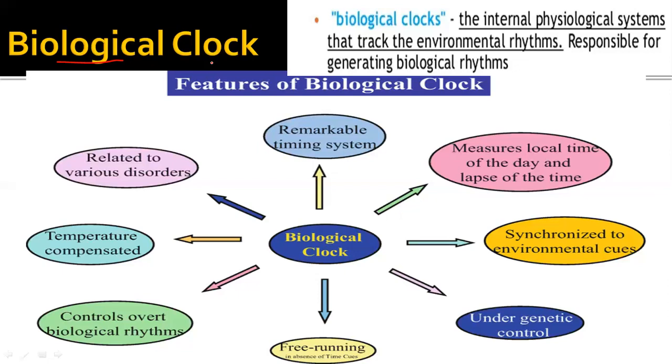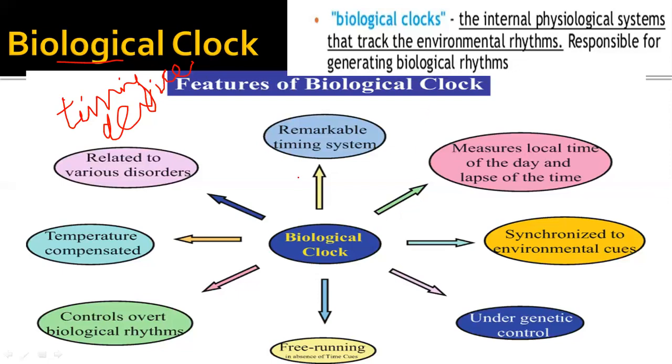We can say the exact nature of the internal mechanism, which is called the biological clock, that controls such rhythms, we can't understand how it all is going on. It is an organism's innate timing device. It gives a timing for every process in the body. So that can be said to be a timing device for an organism. There are lots of processes going on, and these are internal physiological systems that track the environmental rhythms according to internal or external stimuli. These biological clocks respond.